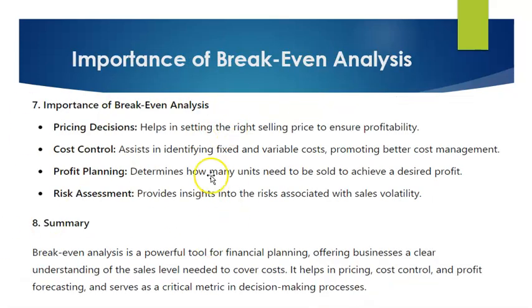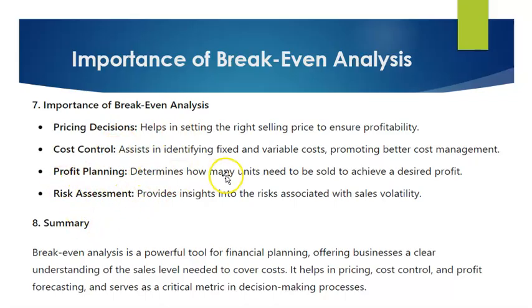So what's the importance of this? It will help you in making pricing decisions. Since you are producing products or providing services, it will help you set the right price to ensure profitability. Cost control: it will assist you in identifying fixed and variable costs, then you promote better cost management. Now you know which costs have to be adjusted, the variable cost or the fixed cost, so you'll be able to make those decisions.